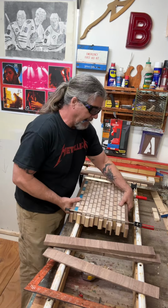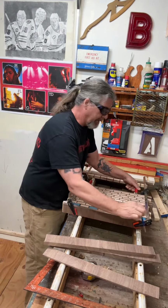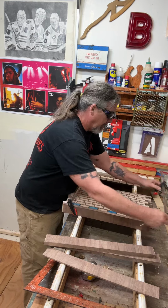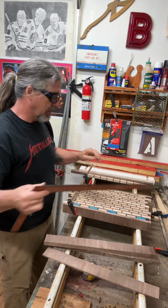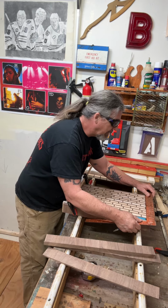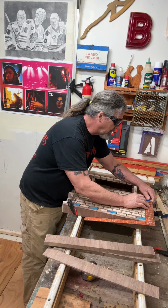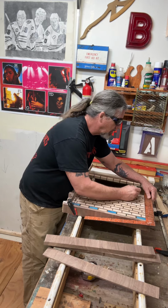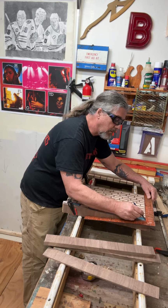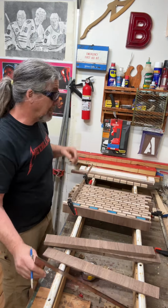Can't do that, can you? Can't do that, all right, knucklehead. It just falls apart on you. So that I can see if I can keep as much of the pattern as possible. This will help me determine the overall length.